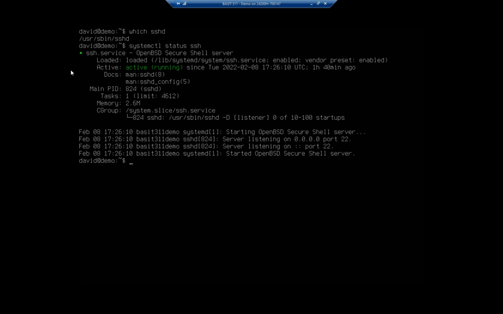Now, the other thing is SSH by default, OpenSSH will listen on port 22. You can change that to a different port number. We'll talk about that later on. You can change that to a different port number to hopefully make it a little more secure, because everyone knows SSH runs on port 22 by default. Now, you'll notice here in the logs, it says it's listening on port 22. But if we've had more log entries show up, we might not see that. So we want to see if we're actually listening on port 22, or what port we're listening on.